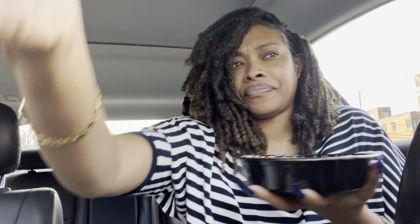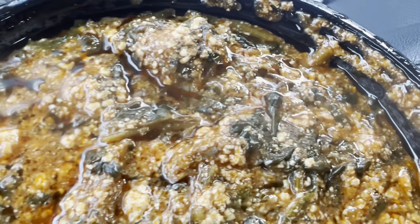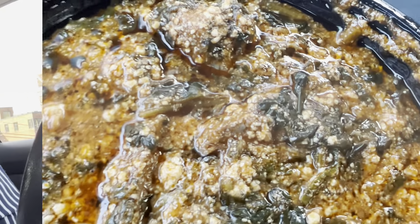Let me start right here so I can see what's going on. I do not know how well this is gonna go in the car — this stuff seems like you should definitely be at a table. Right now I'm at work, so you gotta make it work. Let me taste this... y'all, it tastes like mashed potato! That tastes good. I'm gonna go ahead and start here with what I think is egusi soup, if I'm not mistaken. Let me get y'all a close-up — this is the egusi soup.